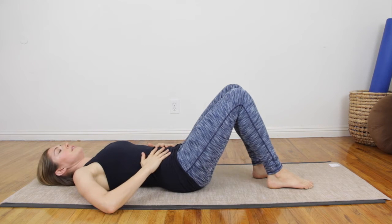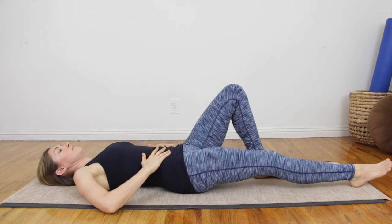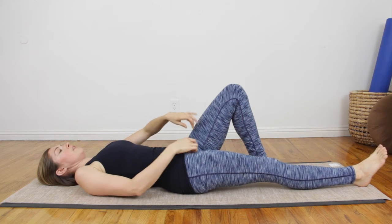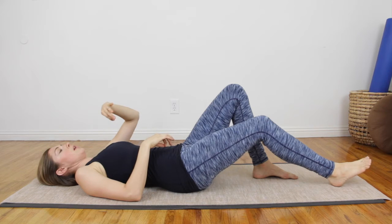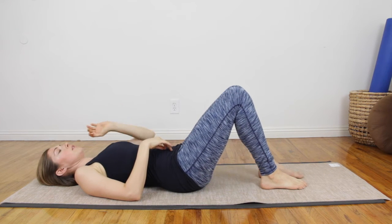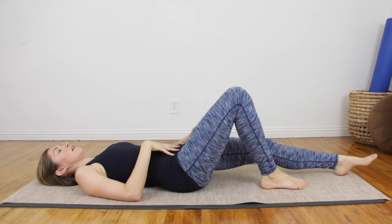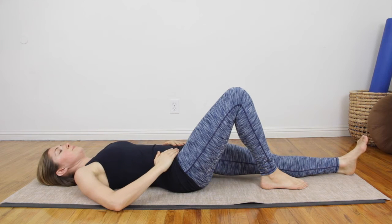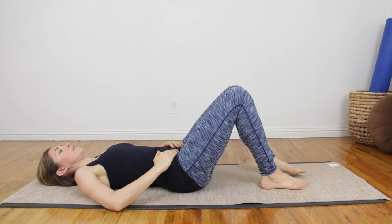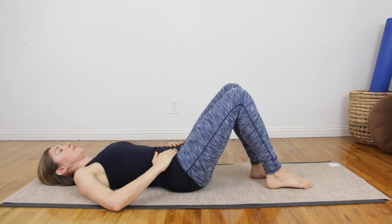Let's inhale and slide the right leg away. Exhale, start with that belly connection, find the space of the hip and zip up to bring the heel right back in. Inhale, go to the other side, sliding the left leg away. Exhale to slide back in. Going to the other side again.